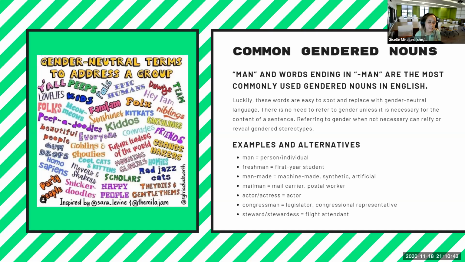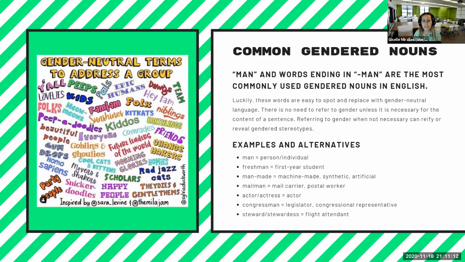You don't necessarily need to write in the person's gender because it might reveal a stereotype. Because if you assume that doctors are usually men, you might want to put woman doctor to clarify that it's a woman who's a doctor. However, like I said, that could reveal some stereotyping, that women usually aren't doctors. So it's best to just avoid putting gender if it's not necessary for the content of the sentence.